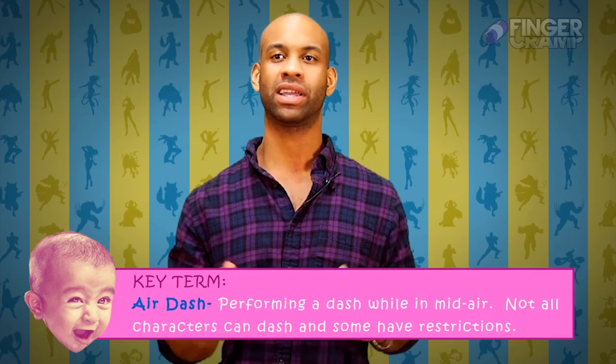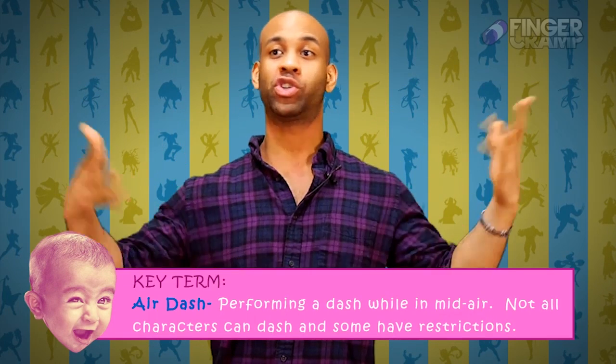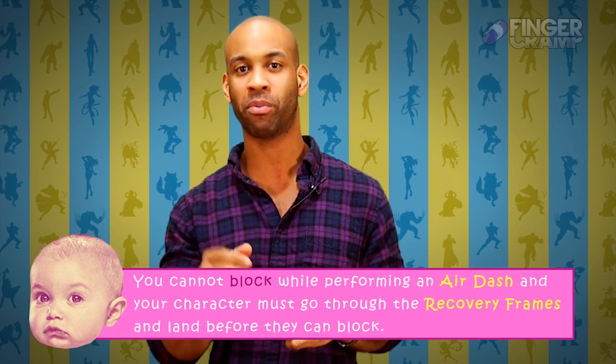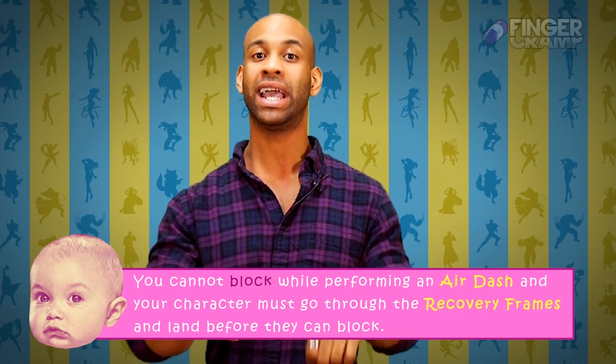Now, let's break down air dashing. Air dashing entails that your character can perform a dash while they're in jump or super jump mode, however you got up there. Maybe you got launched up there, whatever. Once your character performs this air dash, they cannot block. Take note of that, that's very important. Once you commit to the air dash, you cannot block. You can only block after it's done.